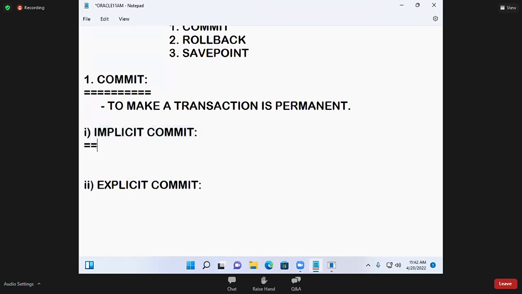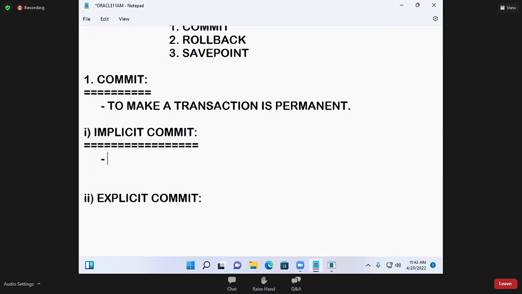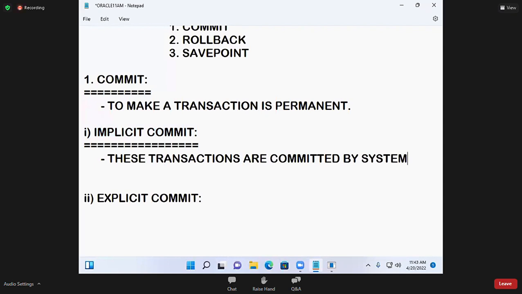Here, observe. Implicit commit transactions means these transactions are committed by your system. Who commits? Your system commits your transactions. So implicit commit transactions are nothing but transactions committed by the system automatically.